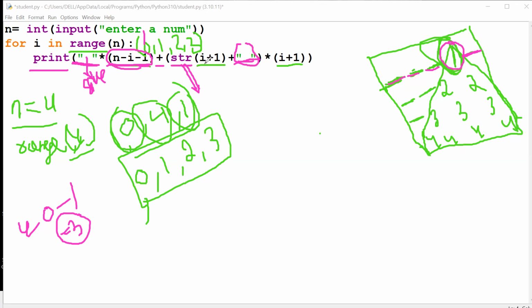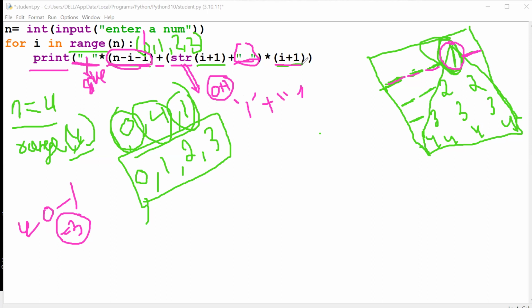So here the i value is 0, so 0 plus 1 is 1, and it will consider str(1) plus again one space.